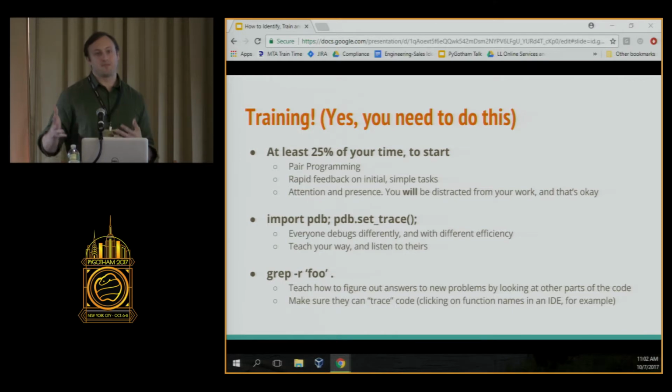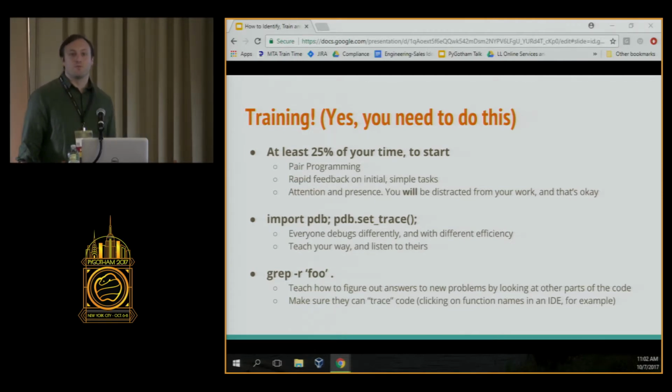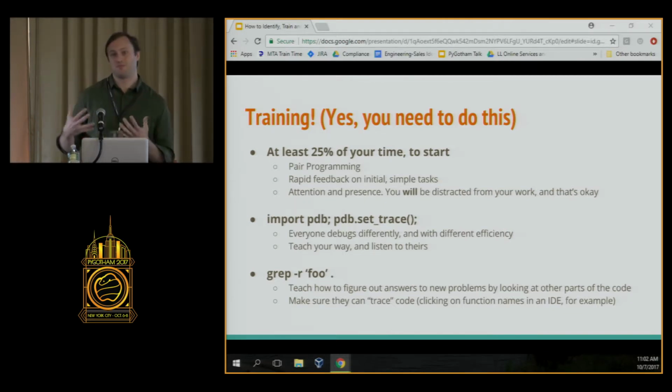If you're in a larger team, really an individual should be responsible for this. Some ways that you can train people: pair programming is really good to get comfortable with their process and teach some of your process to the junior developer as they're working on a simple task.